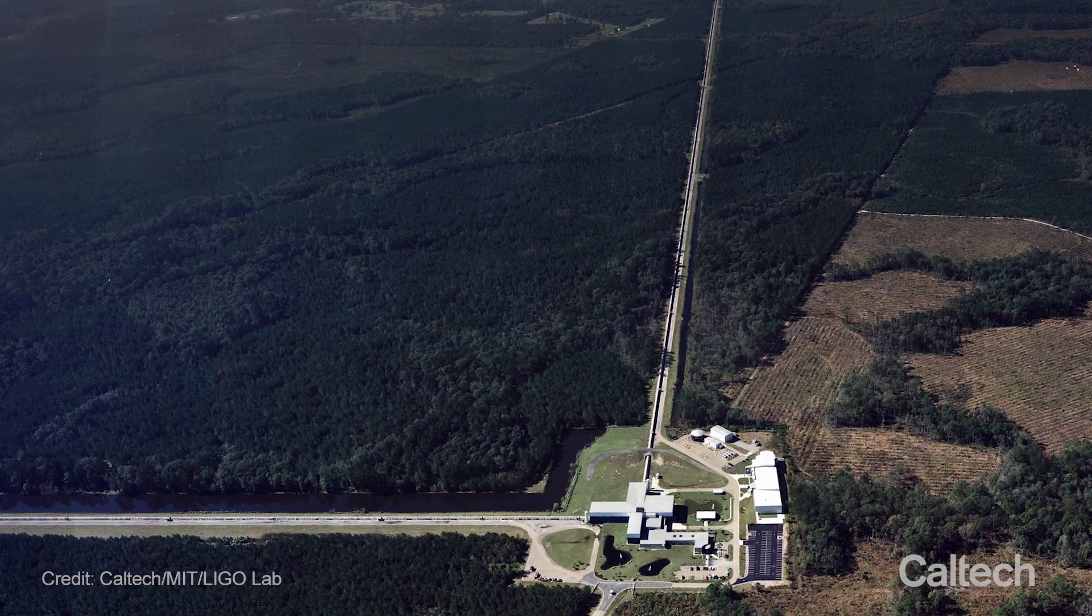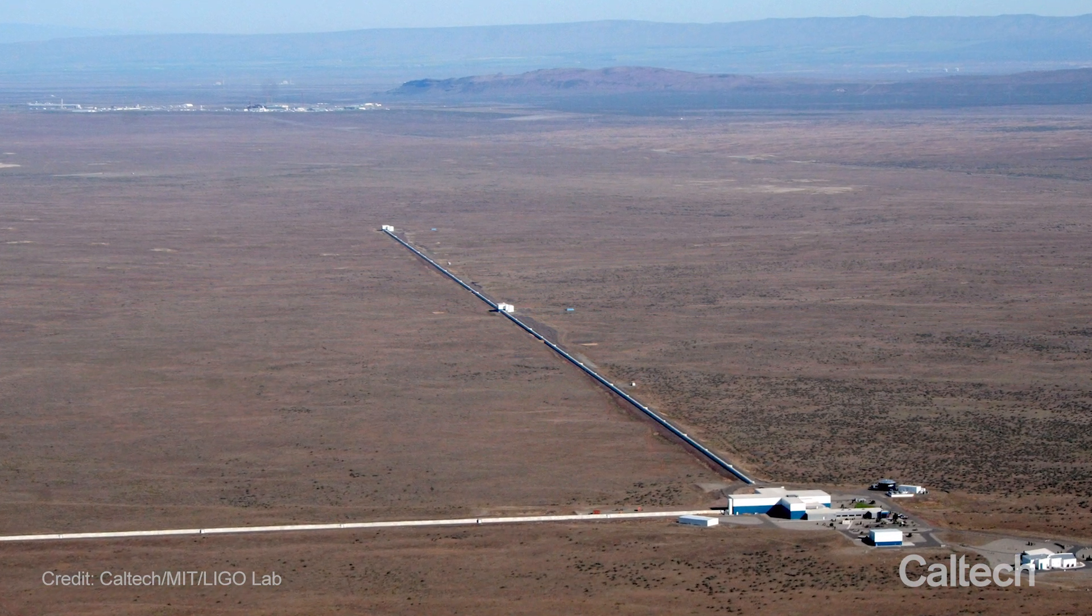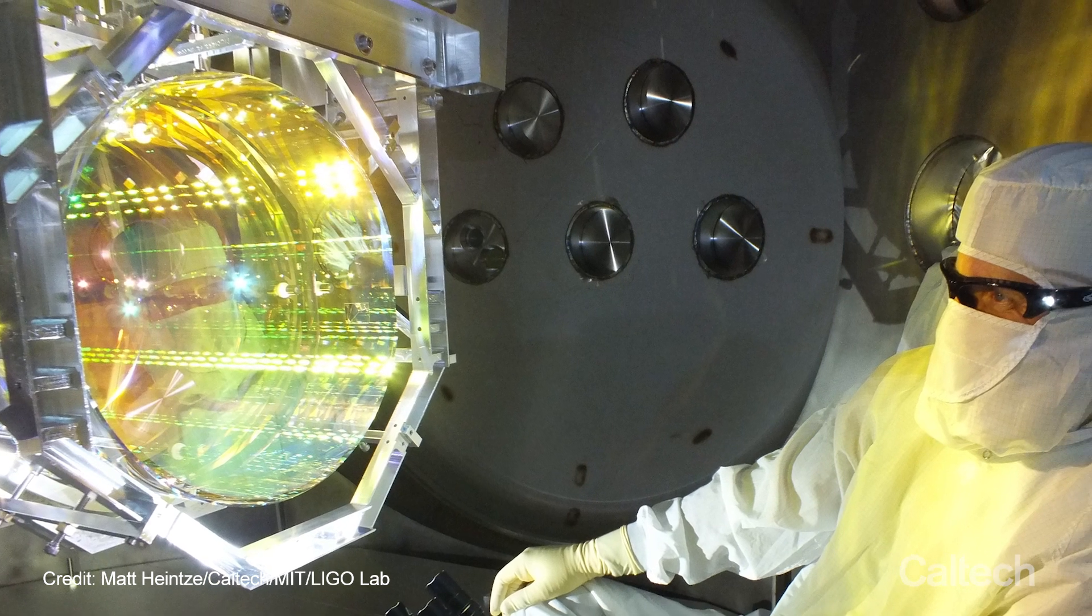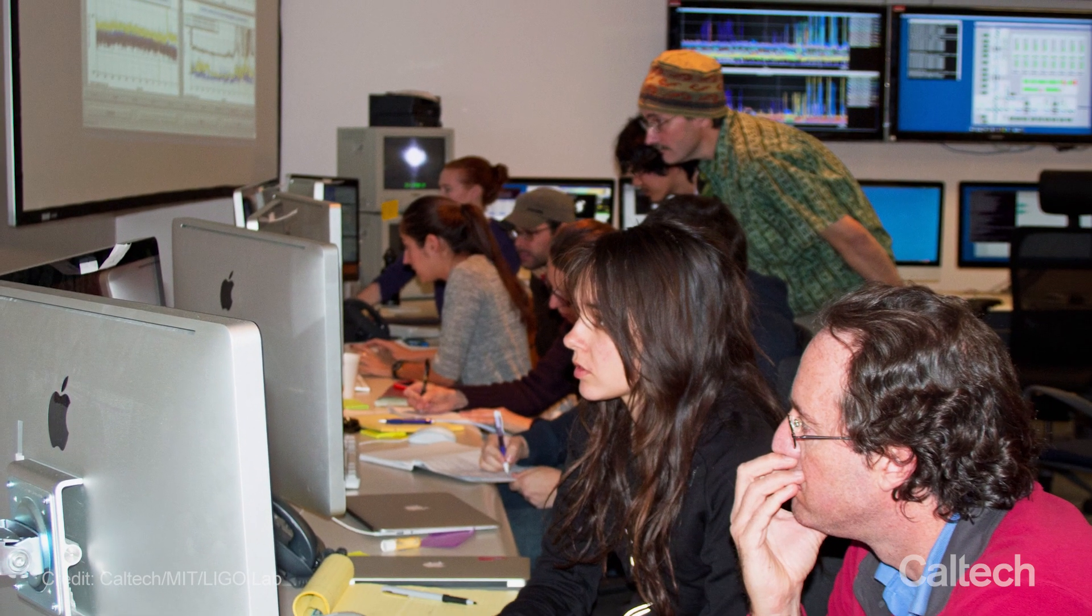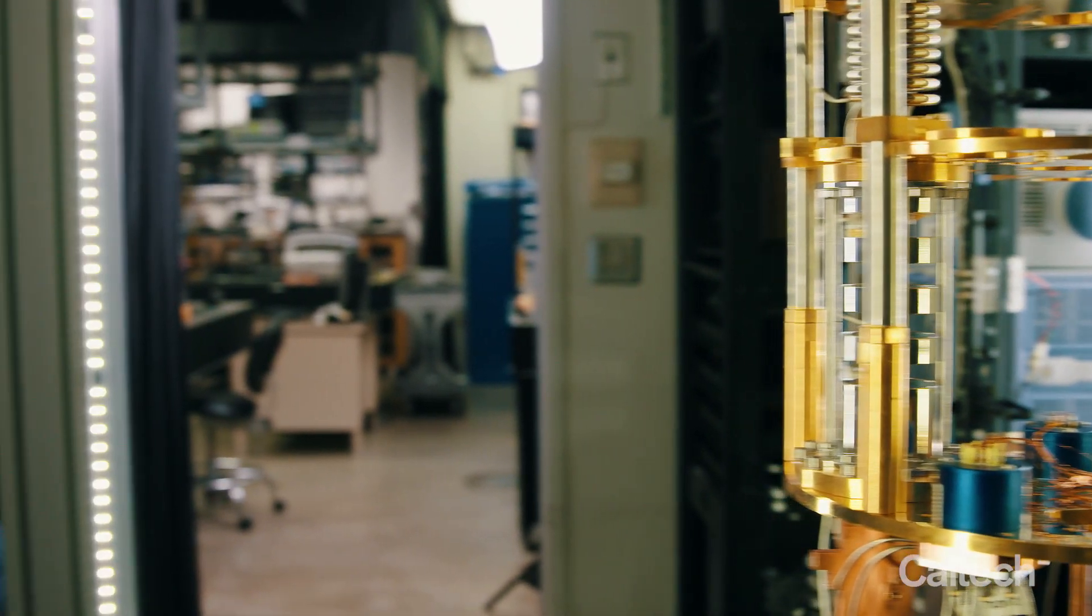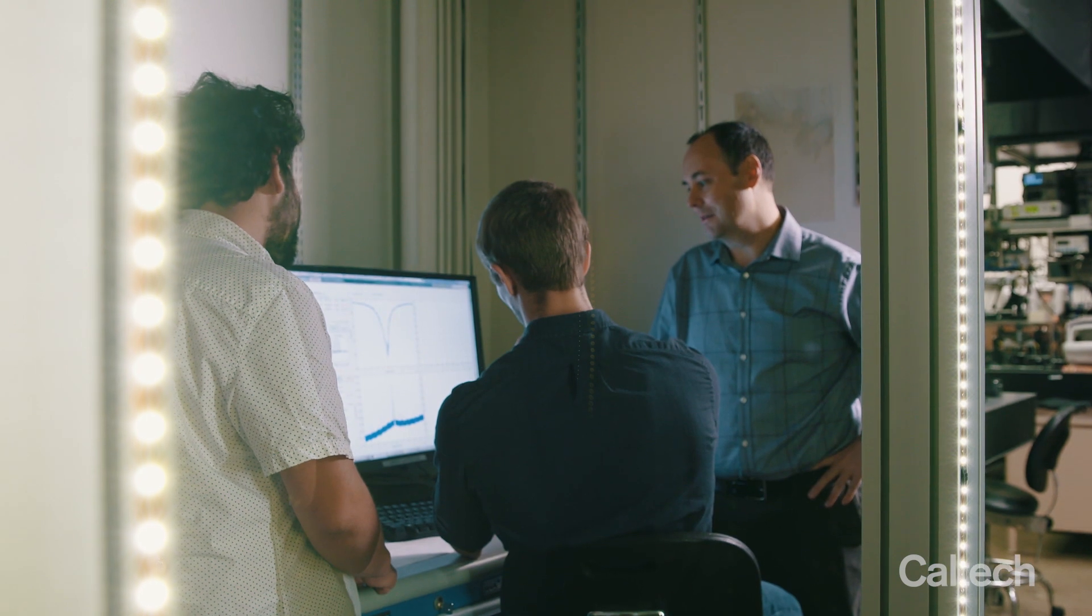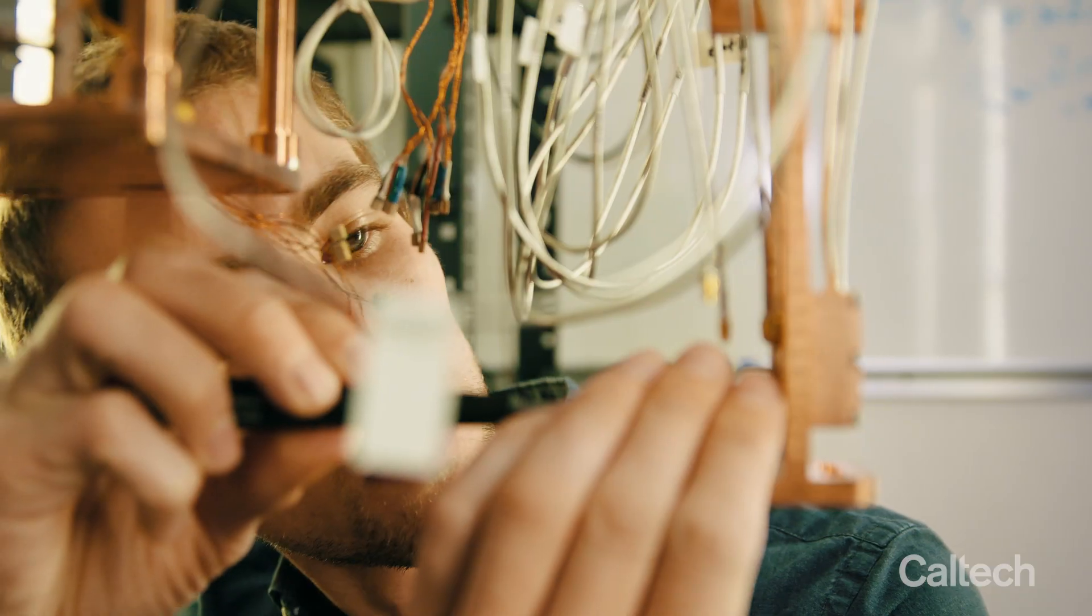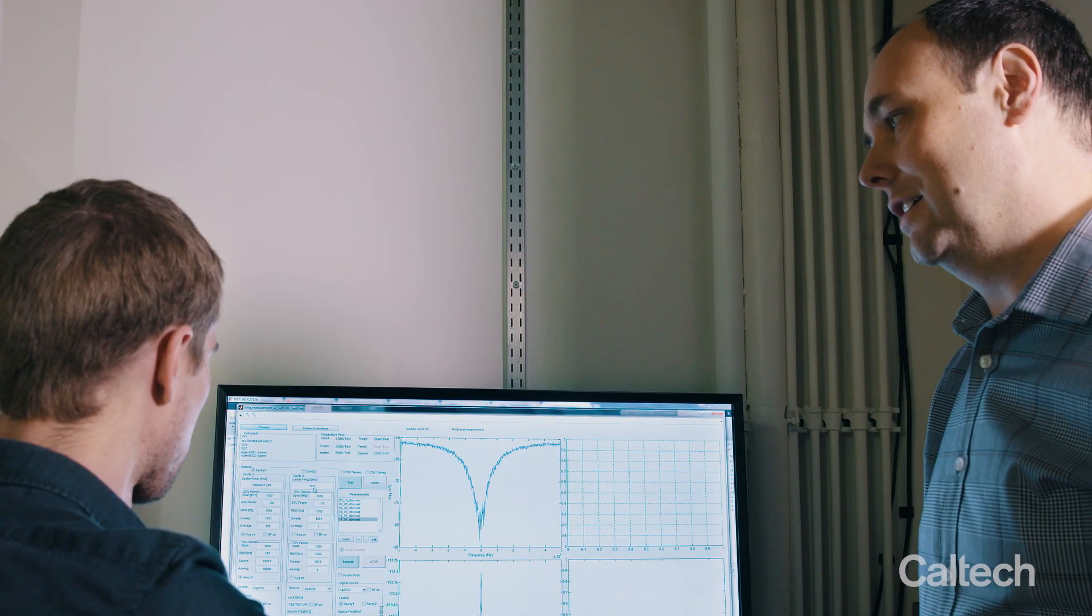Well, LIGO is an example of the levels of precision one can obtain if you push towards the quantum limits of a measurement. People that were interested in performing gravitational wave detection were way ahead of their time in thinking about how quantum mechanics limits one's ability to measure things. So one big takeaway is that the continued push on the technology and the engineering in many ways mimics the sort of work that needs to be done to develop other quantum systems like quantum computing.